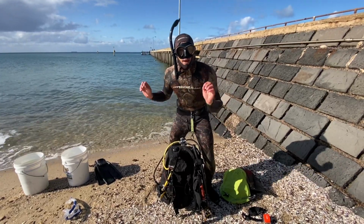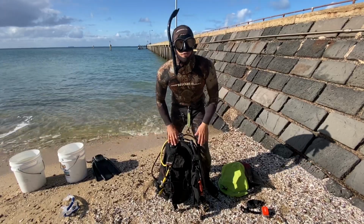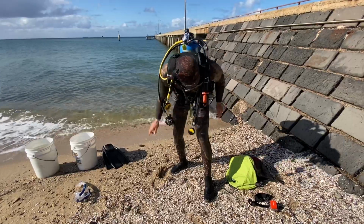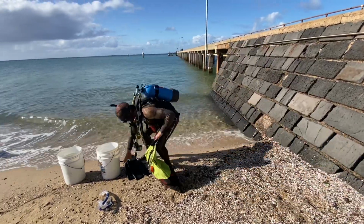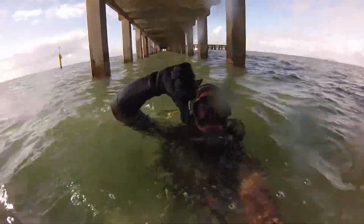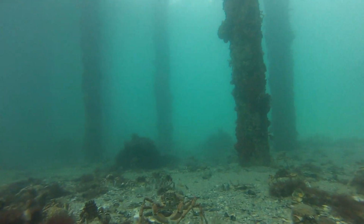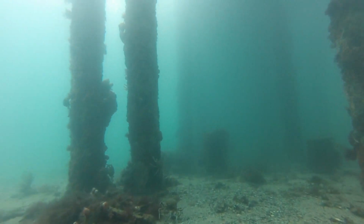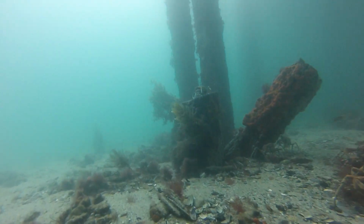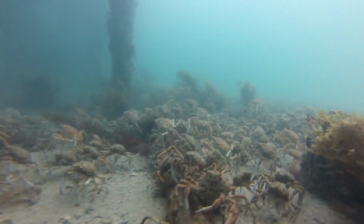Okay, there's evidence that the crabs are here. So I'm going to put my scuba tank on, swim out a bit further, get down deeper and see what I can find. Woo-hoo. Looks like we've hit the crab pot. Wow, they're everywhere.